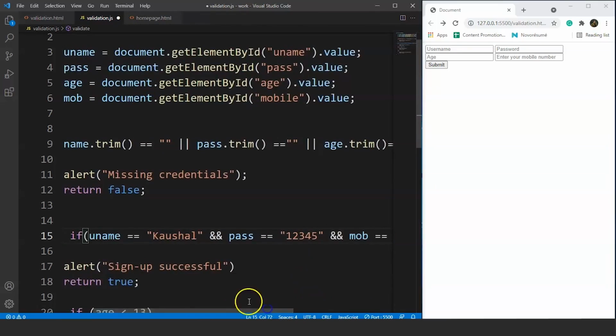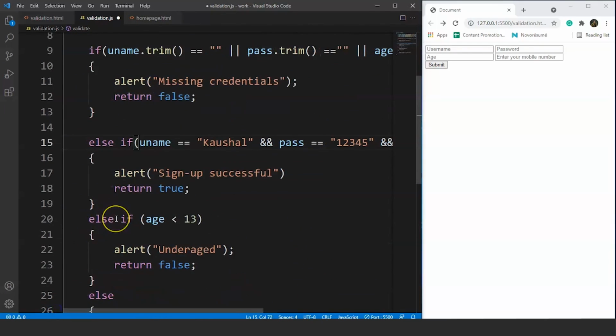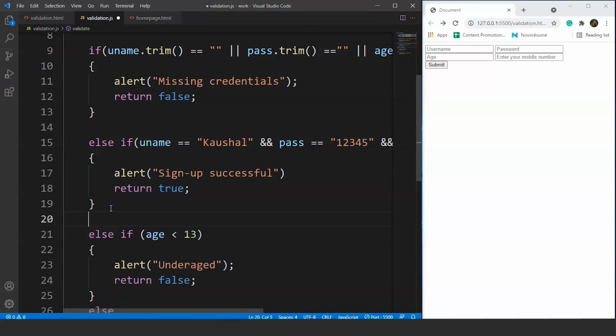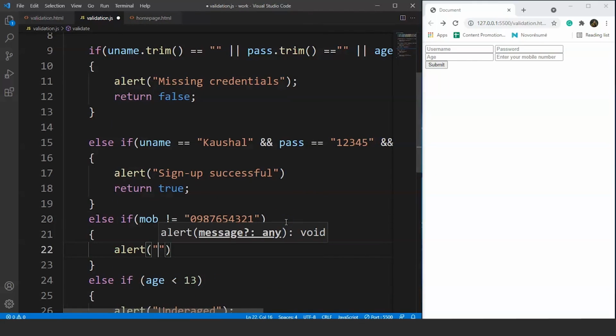Now the last thing we are doing here is we'll be adding one more else if to check if the user enters any other mobile number than this one. So like we did for age, similarly we'll do it for mobile number as well. So we'll write here else if mob is not equal to 09876543221, then it will return wrong mobile number.